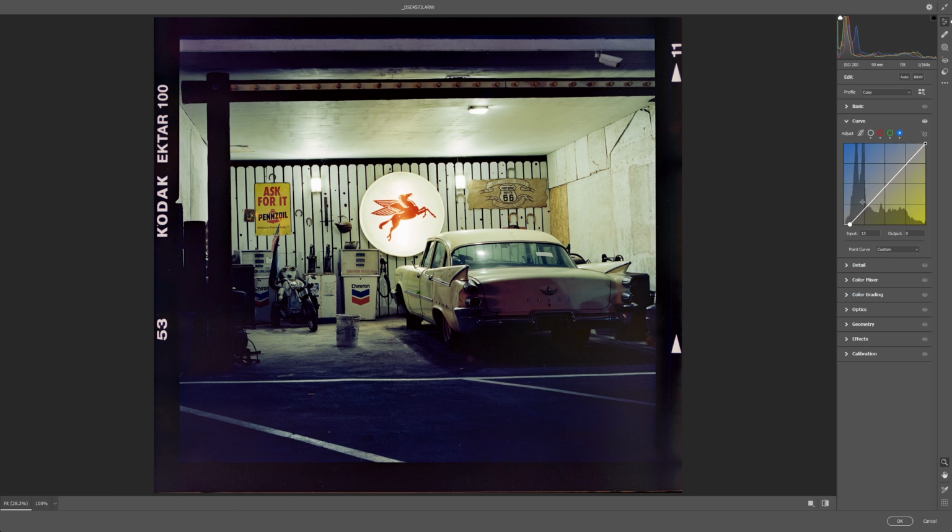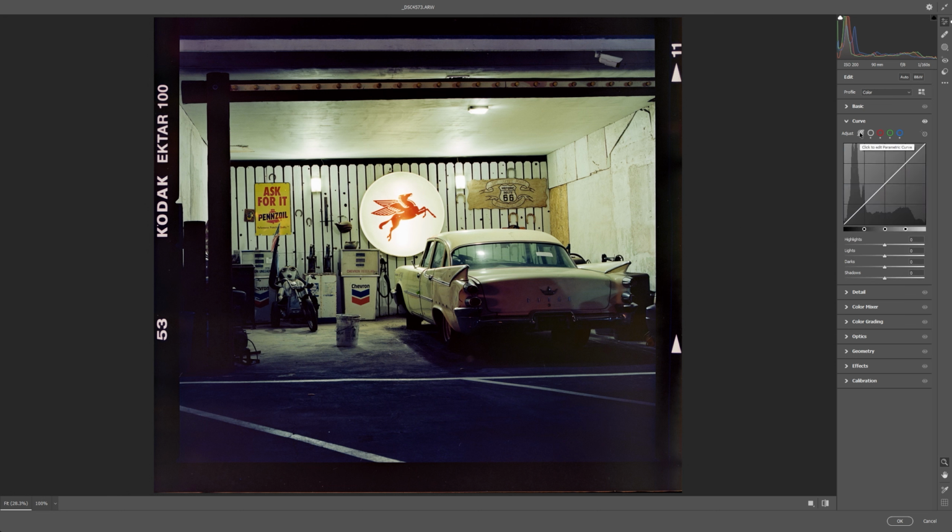Sometimes you don't need to make much adjustment once you've done this, but you can always go back and make adjustments. That looks pretty good here. So I think we're done with the curves for now. It's a little contrasty, but that'll be the case. This image was really overdeveloped, so it's going to be contrasty. It's kind of like when you push process in developing, you'll have more contrast. The bright areas will appear brighter and the darks will be darker.